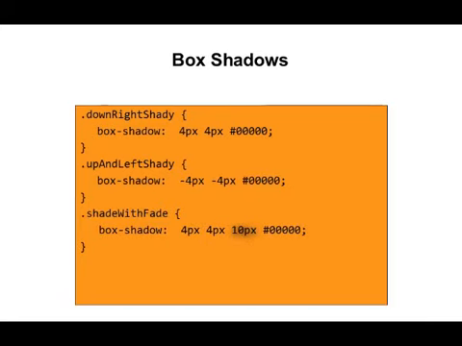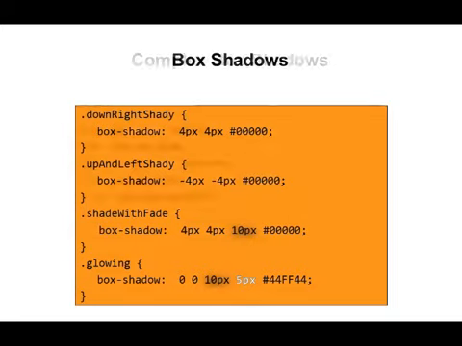Shade with the fade introduces a third optional component, and that is the blur. To what extent do I want a blur to appear along with the shadow? We can also introduce the distance. In this example, I call this one glowing because notice that the first two numbers, which reference the offset, are not going up or down. In fact, they're going nowhere. When you set them to 0, but you also specify a distance, then what you're really saying is go in every direction 5 pixels and have a blur effect of 10 pixels using the color specified.